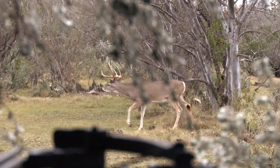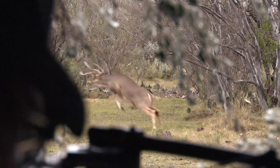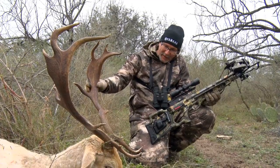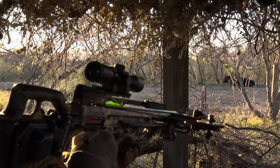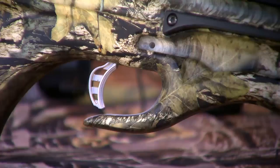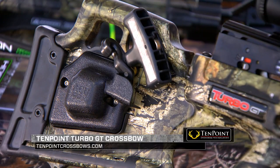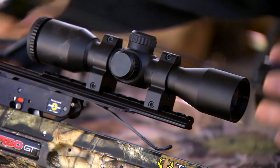This particular 10-point Turbo GT really was put to the test last year for us. From whitetail hunts to exotic hunts to hog hunting, we took this out and put it through its paces, bouncing around in some really rough conditions, climbing in and out of stands, climbing up in tree stands, bouncing around in trucks, and as you can see, the unit itself looks phenomenal. But that wear and tear on any type of device can cause you to need to take some time to check it. Let's start with the scope right here.